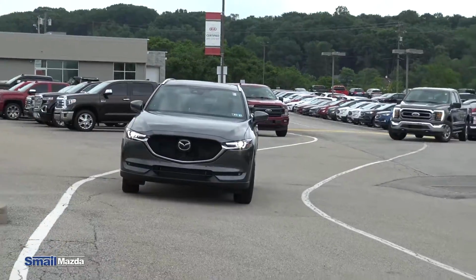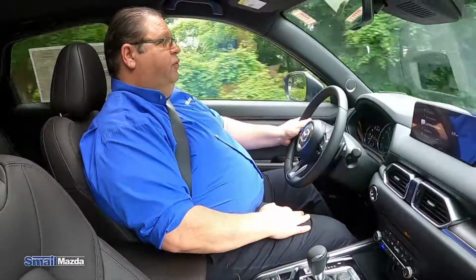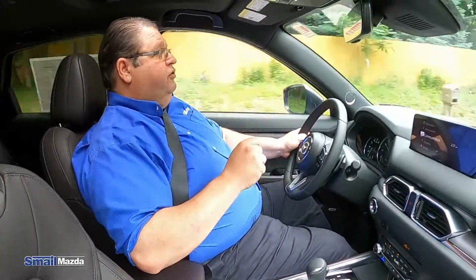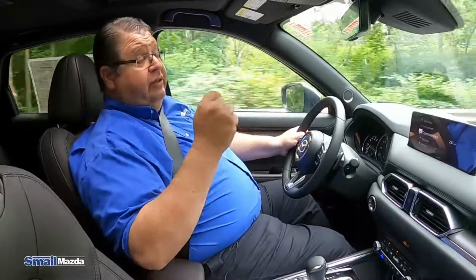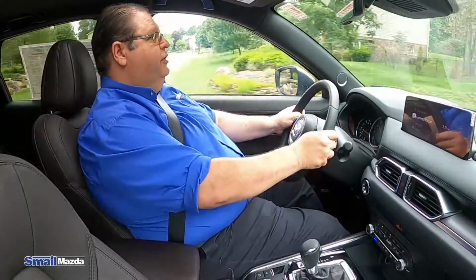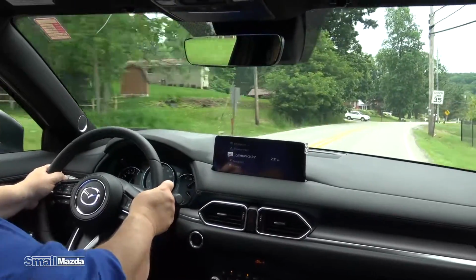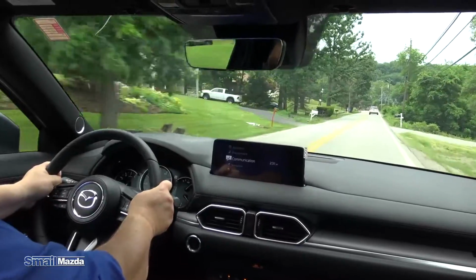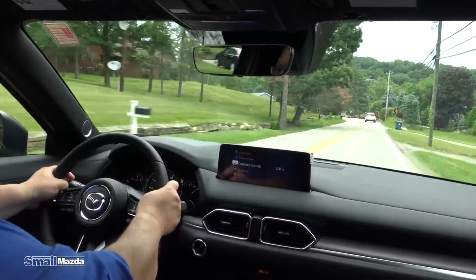Now, a while back, Mazda used to have a marketing campaign called Zoom Zoom, and one of the reasons for it is this has the 2.5 liter high compression twin turbo system in it. So it has a low end turbo and it has a high end turbo. What all of that gobbledygook means is there's a lot of pep under this hood. It develops 250 horsepower if you put the high premium gas in it, and it'll do 227 horsepower with regular gas in it, which you're more than welcome to use. Which is one of the higher horsepowers in the segment.